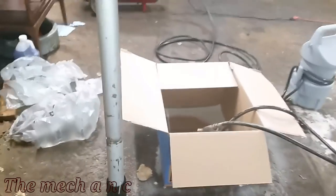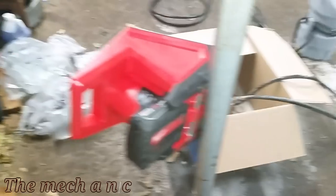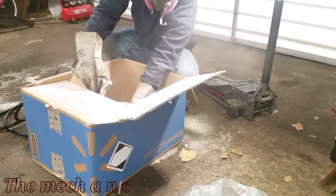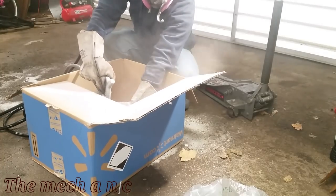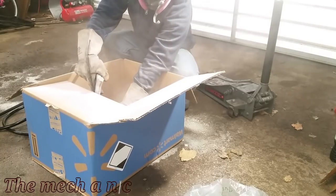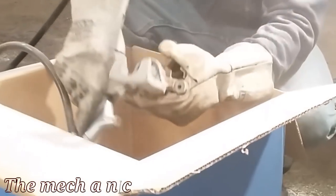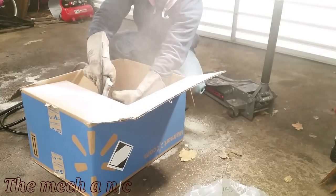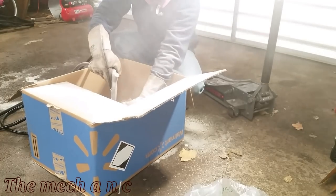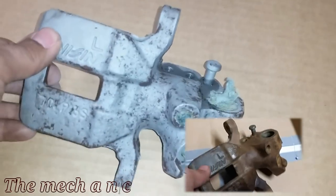Here's a before shot of the caliper we're going to attempt to clean up. I've got a ghetto setup going on where I'm just shooting into a box to try not to make too much of a mess. It got really dark inside with the tinted glasses, so this Milwaukee light came in handy — I could stick it right there onto my floor jack with its strong magnets. If you can see behind me there's a small air compressor, and that's exactly the one I've seen other people try to use on this blaster kit — it's just not going to cut it. I cannot stress enough: use the correct PPE — personal protective equipment. You do not want to be inhaling this stuff. Make sure you have the correct respirator. The glasses I have on have foam around the eyes but I was still getting a little media behind them, so the absolute best thing is to get a full face mask and be really careful with this stuff.